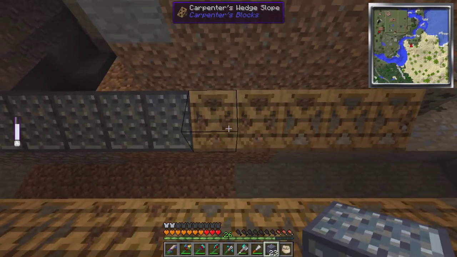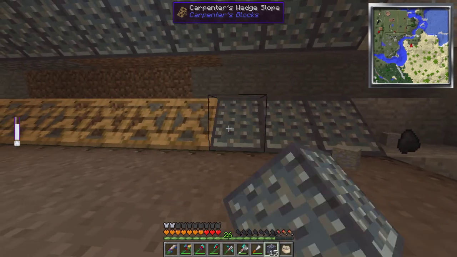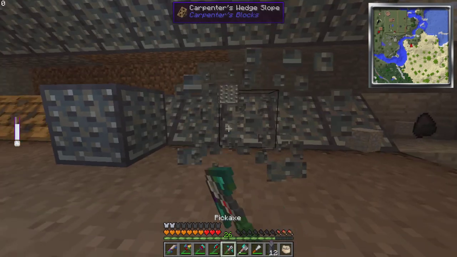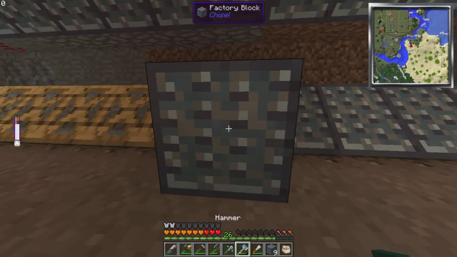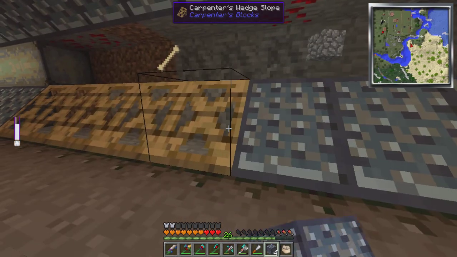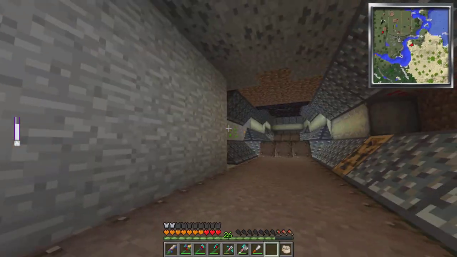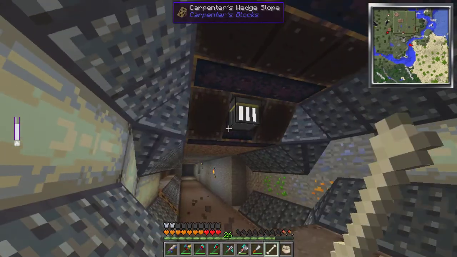And put these down. Okay, so I'm gonna do a little bit of off-camera work, and I will be back, and we can decide about the room, which I think I'm gonna make my storage room. So, I will finish this hallway up, and I will see you in a second.